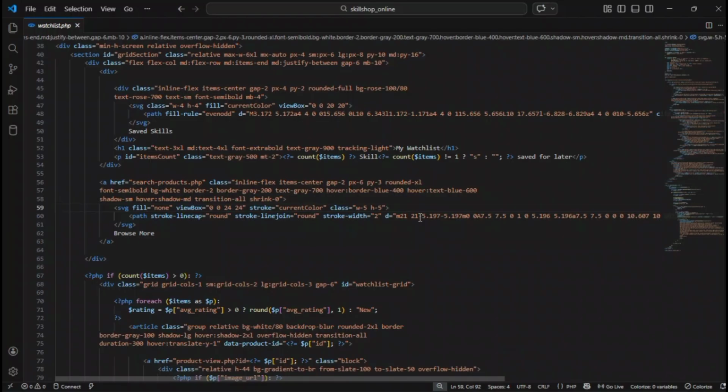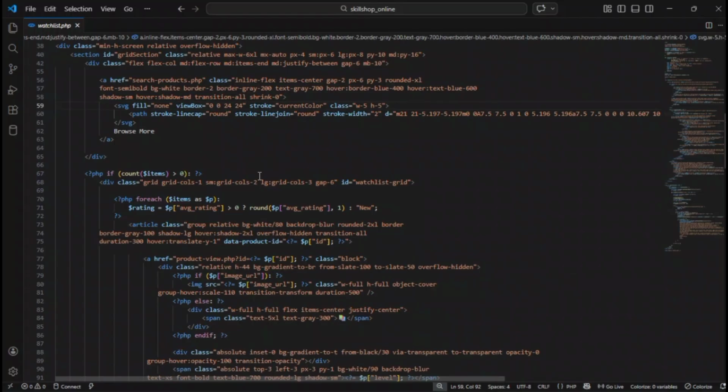The most important user interface features include the rounded-xl, which creates smooth rounded corners, border-2, border-gray-200, which creates a subtle button outline, and the hover effects, hover:border-blue-400, hover:text-blue-600, and hover:shadow-md. So this gives the button interactive feedback. We will also include a search icon SVG to visually represent browsing skills.